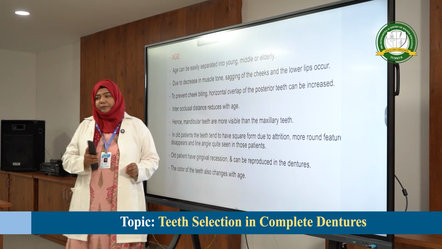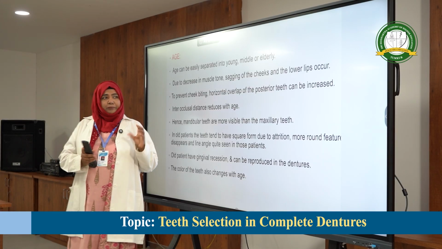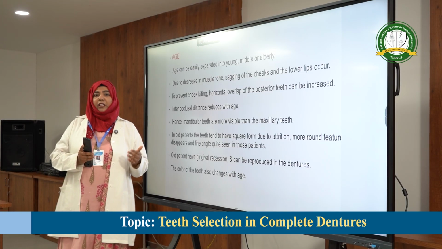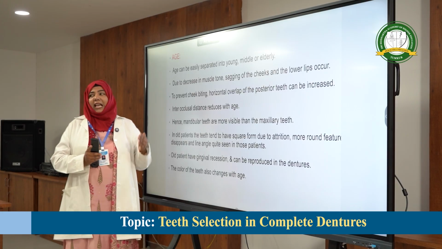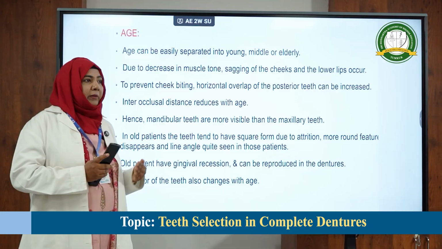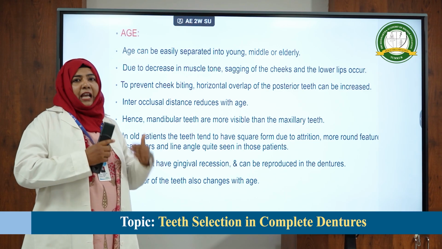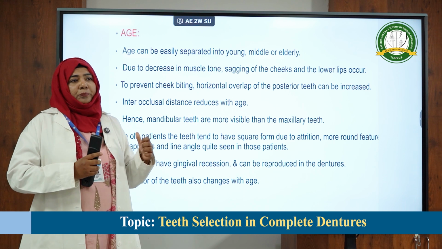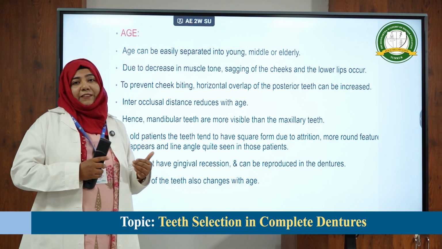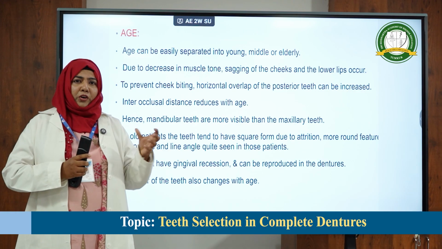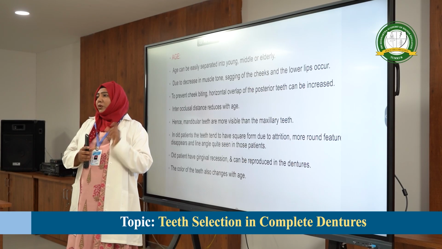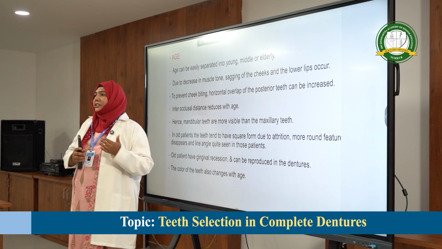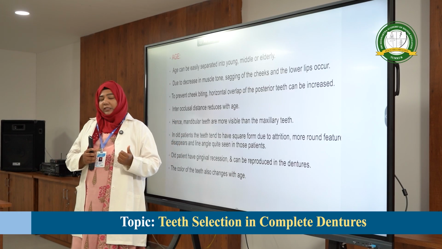Then when we consider age, according to this concept, more profound teeth should be given for the younger patient, whereas for the older patient we give less profound teeth. Because as age advances, you all know there will be wear of enamel, a reduction in the pulp size, and a deposition of dentine, which causes darkening of the teeth. There will also be gingival recession in the patient. So giving very profound teeth to an older patient makes the denture look artificial. Hence, we have to reproduce all these features which I have explained to make the denture look natural.